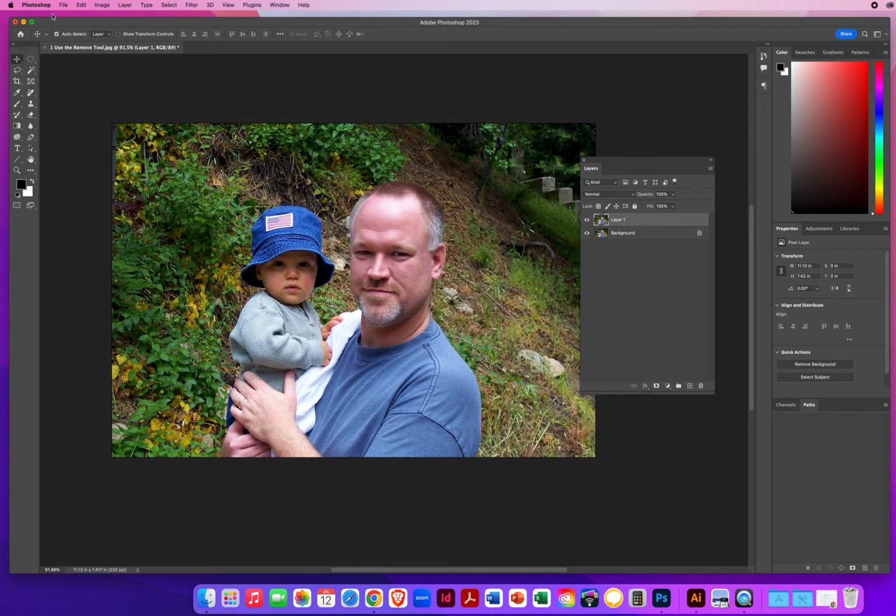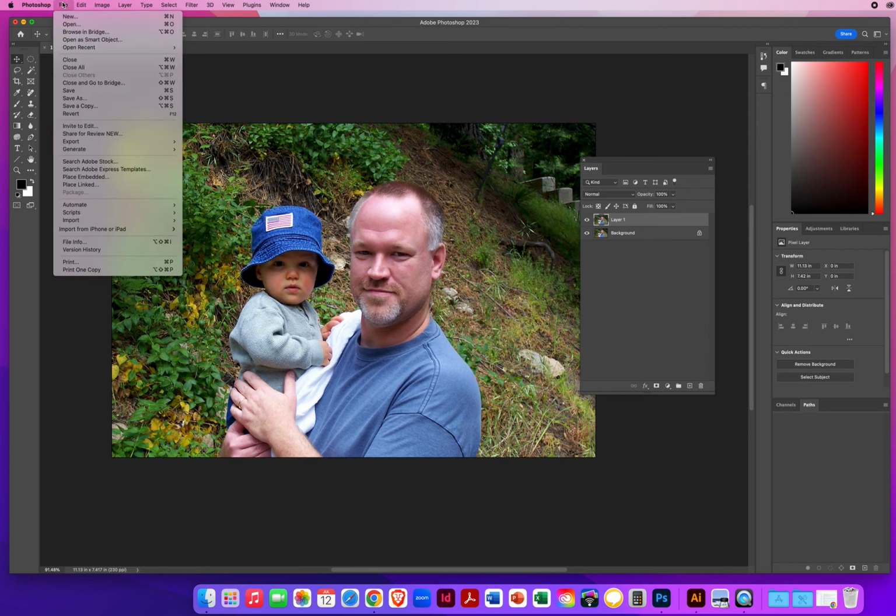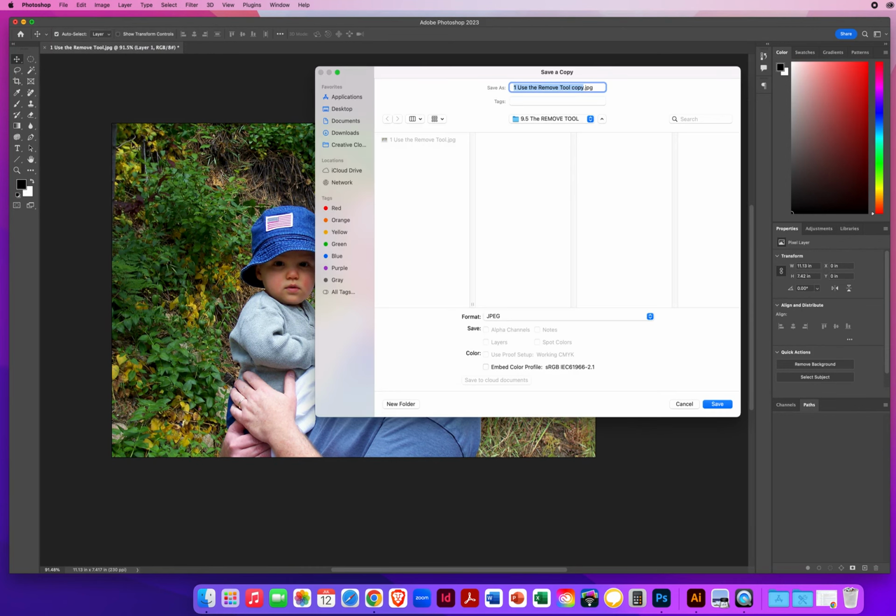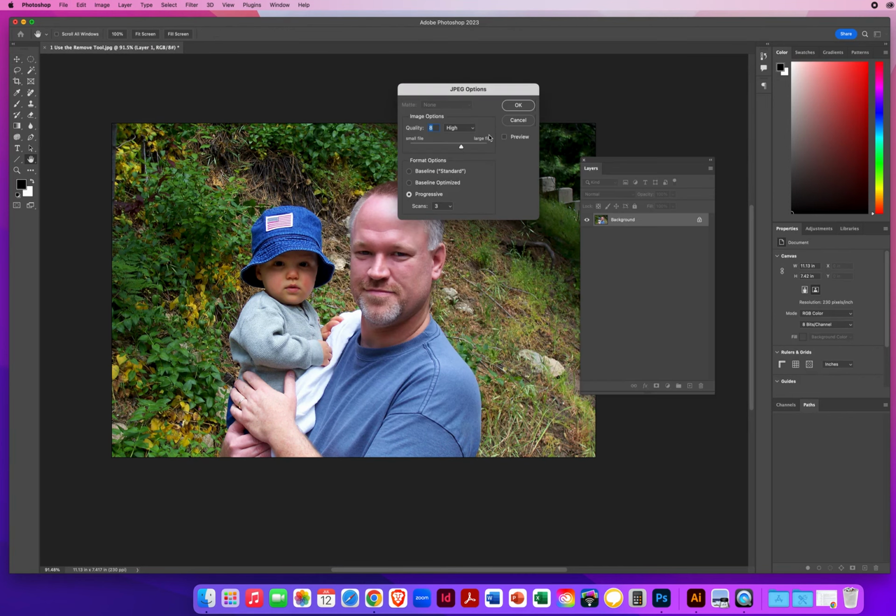Unbelievable. That's it. All the rest of the photo looks great. I'm just going to go to save a copy. I just didn't want the date in there. Last name, first name, remove date. I'll keep that as a JPEG on my desktop, and I will save everything I do as high quality JPEGs.